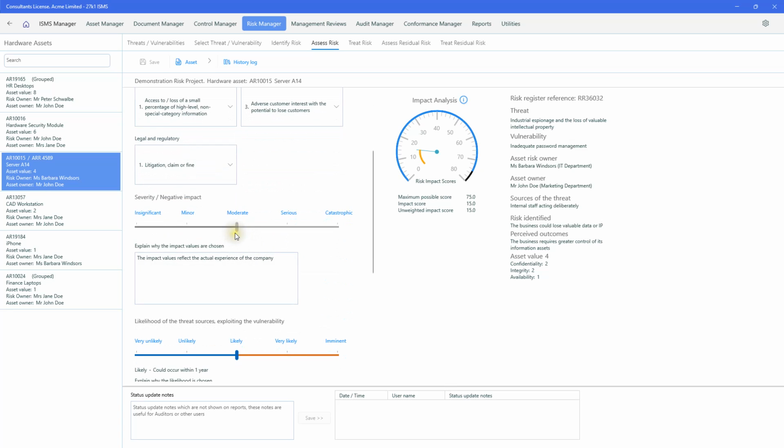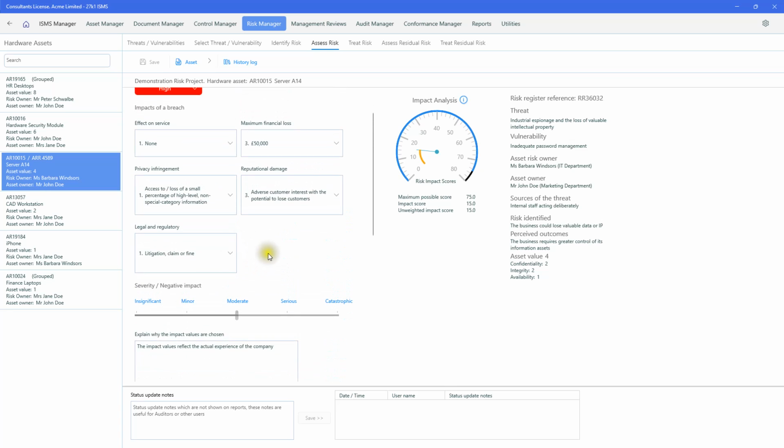This has led to us having a moderate impact, but this is just the start. It may be the case that you or your consultant says, actually, the effect on service is not going to be none. It could be a partial loss of service, in which case that score has gone up from 15 to 20. So it's up to you to decide what the score is.